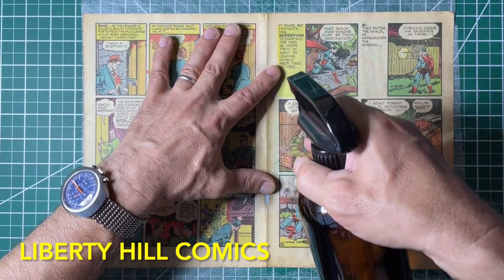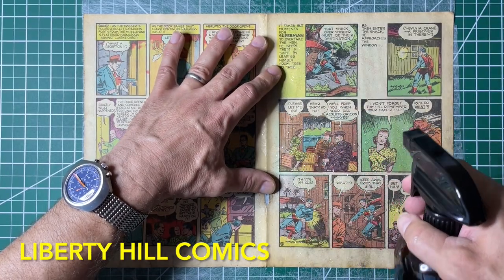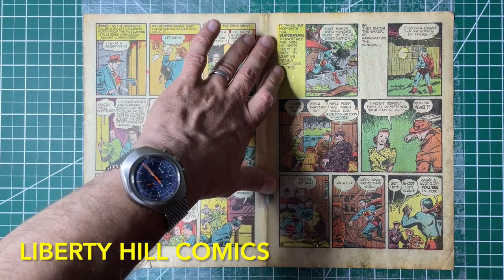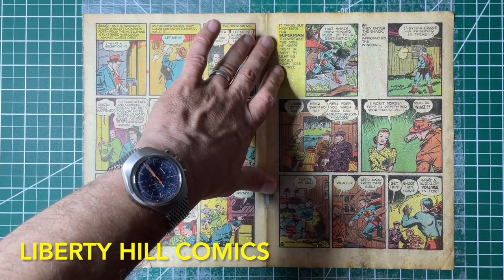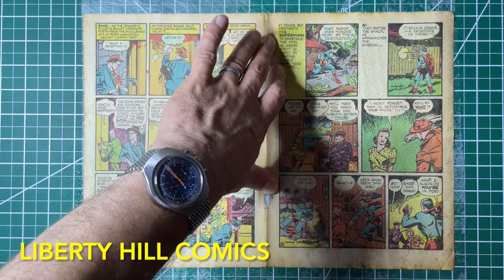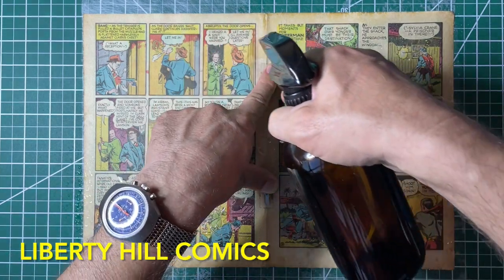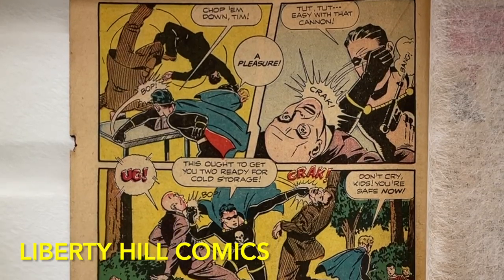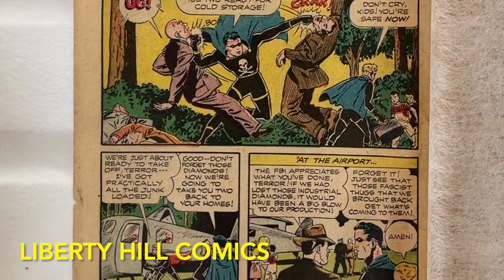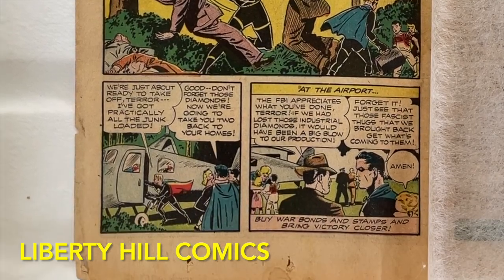In previous deacidification videos, you've seen me put the page on my work mat over Hollytex and apply, with a spray bottle, just enough of our deacidification wash as necessary to wet the page, then perform any necessary mending and go on to drying. But these pages have an awful lot of tanning to them. You'll see later in the video today, and so they're getting a full submersion bath.